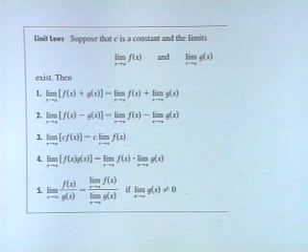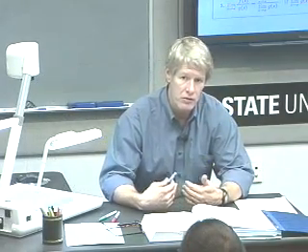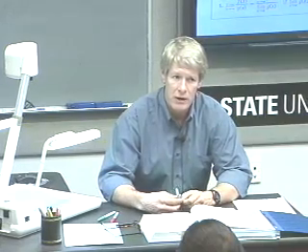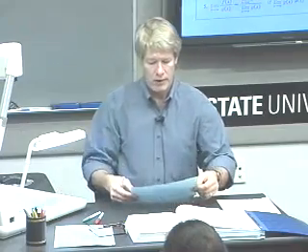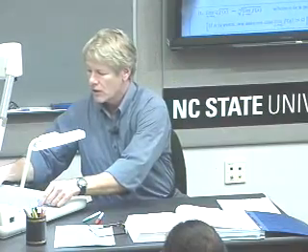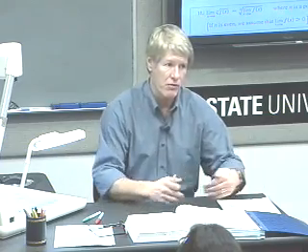So those are things that we would probably do if we didn't have the limit laws. All of these can be proved. It's a pretty formal, rigorous proof. You can see these formal proofs in appendix, I believe it's appendix D, in the back of the book. We're not going to go into quite that rigor right now. Not that we shouldn't think of calculus, at least Math 141 in an engineering sequence, which this is, as a fairly rigorous course, but that doesn't mean we have to go into the background of everything we develop.